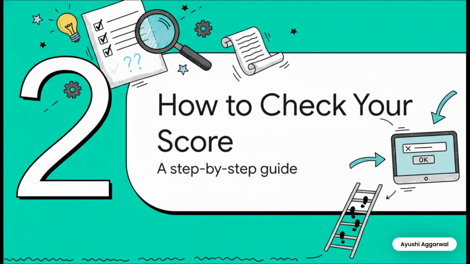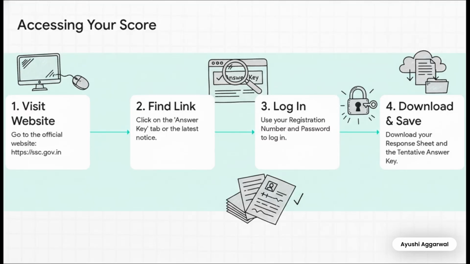I'm going to walk you through, step by step, exactly how to access your answer key and your response sheet. The process is actually pretty straightforward. First, you're going to head over to SSC's official website, which is ssc.gov.in. Once you're there, look for the Answer Key tab and click on it. Then just use your registration number and password to log in. And here's the most important step of all. Download and save both documents right away. Trust me, they won't be available later on.